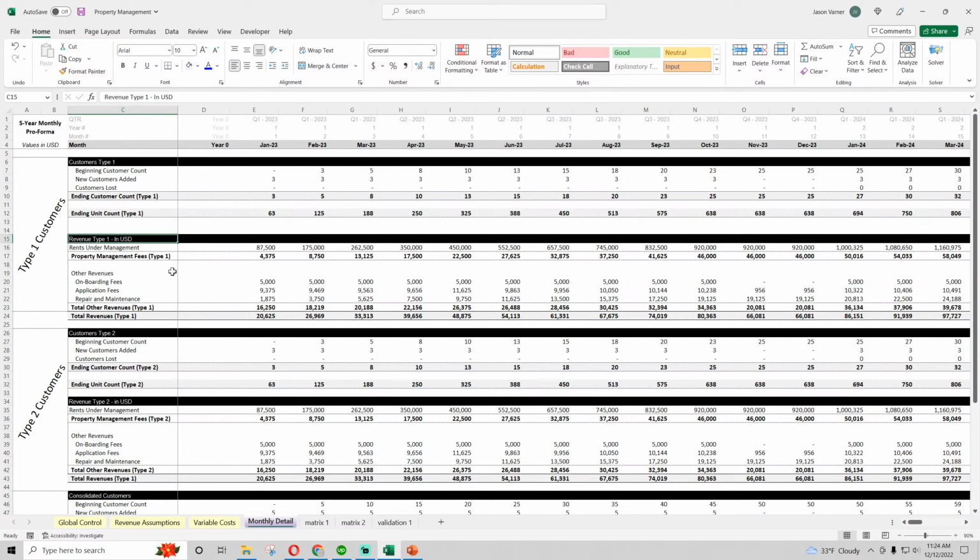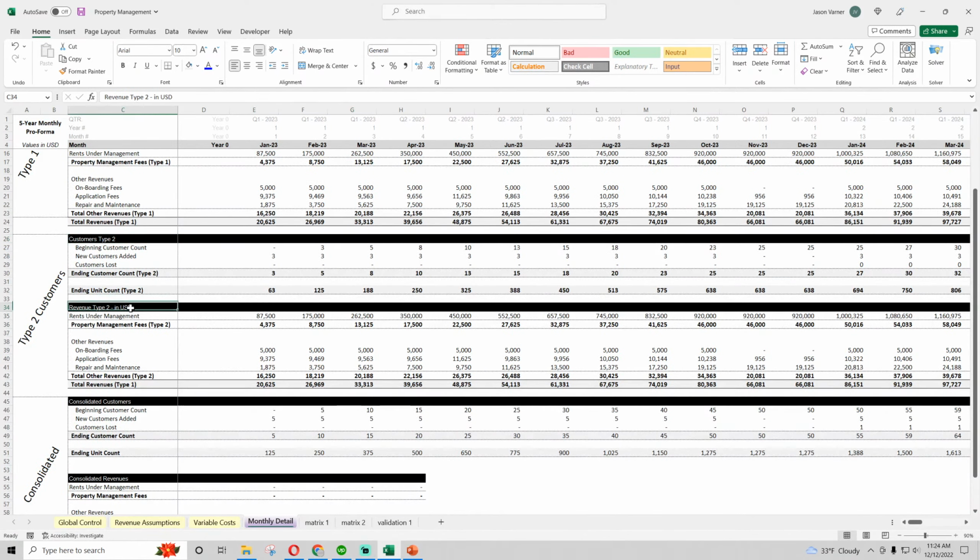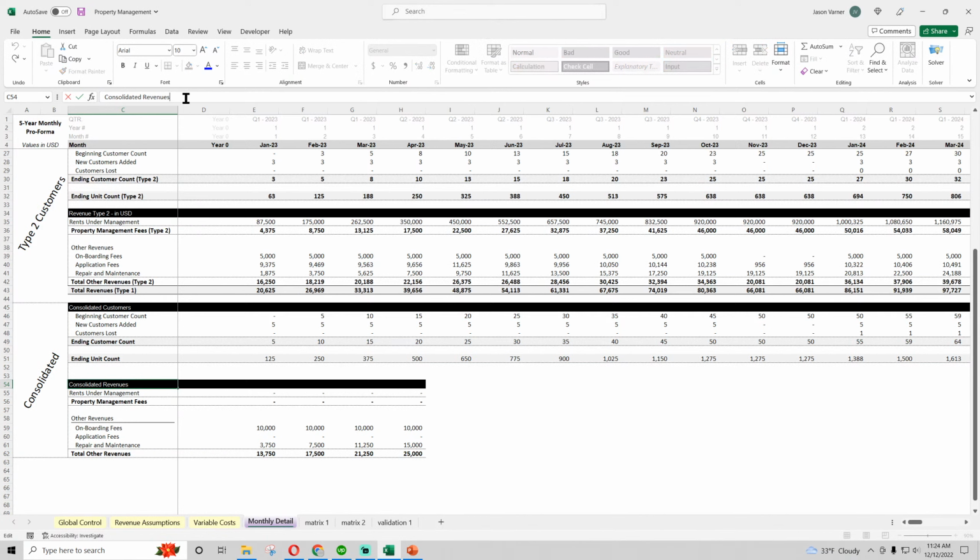Just so you know, this is revenue numbers. This is customer count. And this is all consolidated.